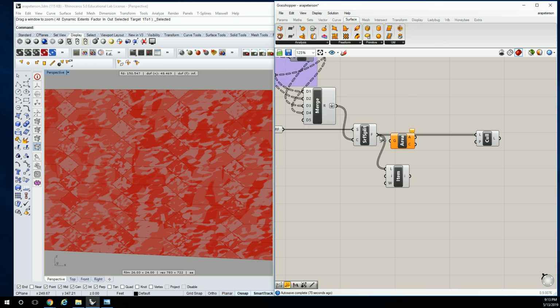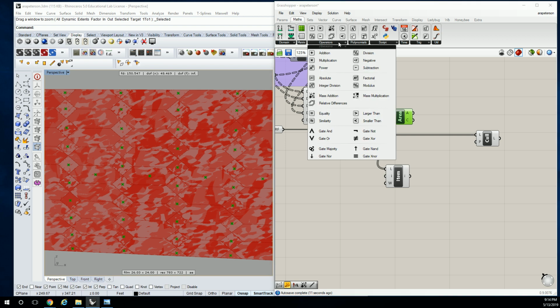Yes, okay, that's one. No, I think you're on the right track though. So it's under math. It's under operators. Smooth operator. Come on, it's so close. Nope, not mass addition.